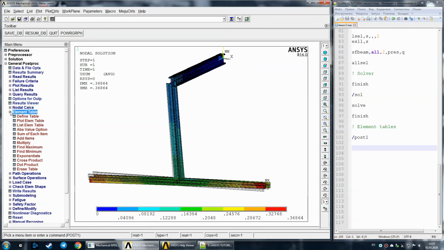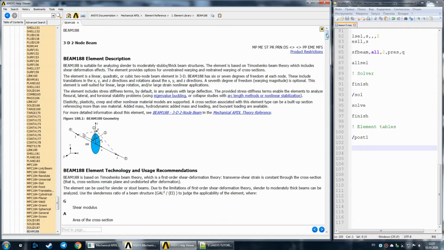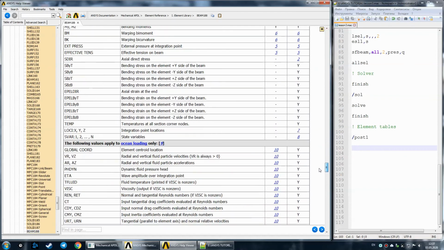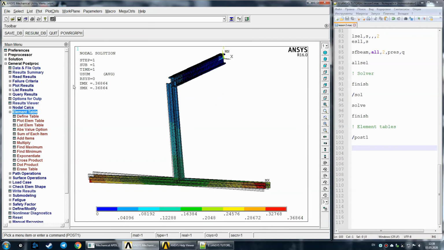Let's plot the graphs of inner forces and moments using the element table. As for the link element, the sequence numbers are in the beam element specification. The I and J stand for starting and ending nodes along the local x-axis of the concrete beam element. Let's set the element tables and plot some graphs.